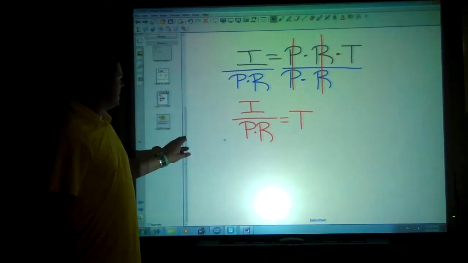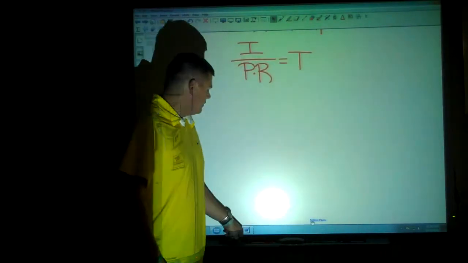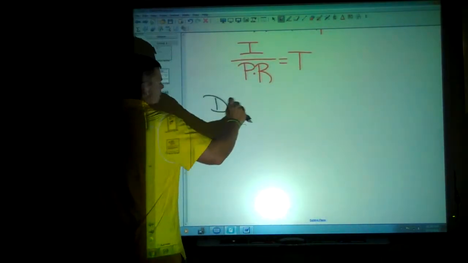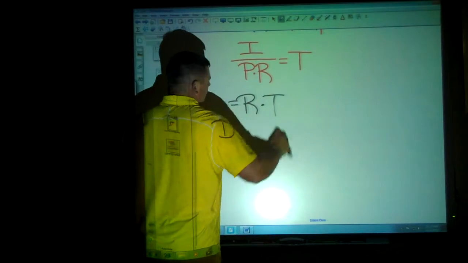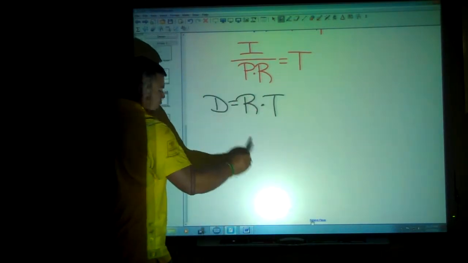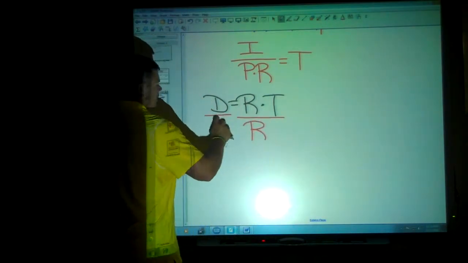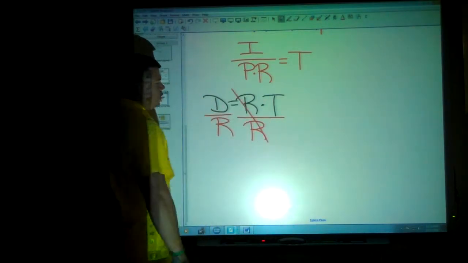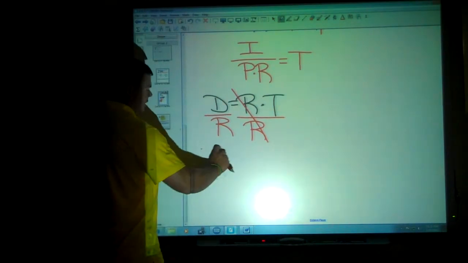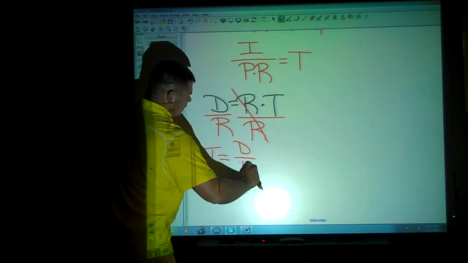And you could do this for p as well. It really wouldn't matter. If you recall, at the beginning of the year, I gave you distance equals rate times time. But I also gave you a number of other forms of this same formula. I gave you where t was alone. And in order to get t alone, you would divide both sides by r. And if you recall, I said t is equal to distance divided by rate.